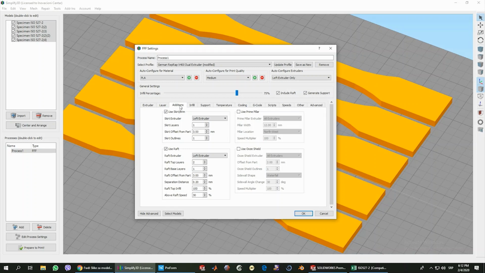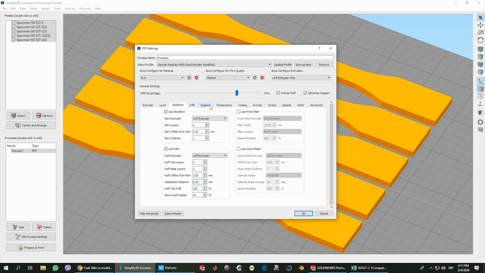Let's return back, and another parameter to consider is the separation distance, a distance between the top layer of the raft and the first layer of the model. I have set it here to 0.2. We have a layer height of 0.2, so I think it's fairly decent.